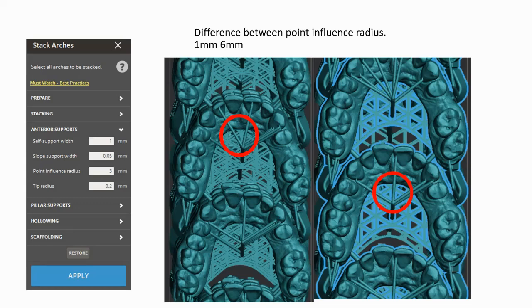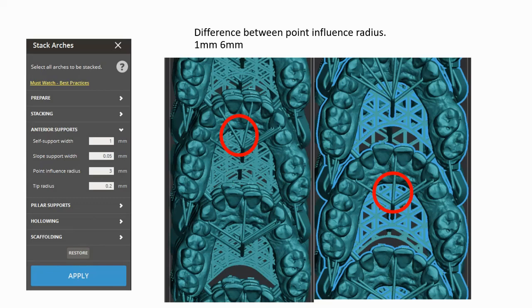You can change this from 1 to 6, and our default is 3, so you can go either way slightly. You can see on your left side, this is when the parameter was set to 1 for this particular model, and on your right side when the parameter was set to 6 for that model. Of course, if we need support, we cannot magically start printing from nothing. For some tooth positions and inclinations, we do need to start off with a support, but of course you can try to minimize that as much as possible. Those were the most important parameters.